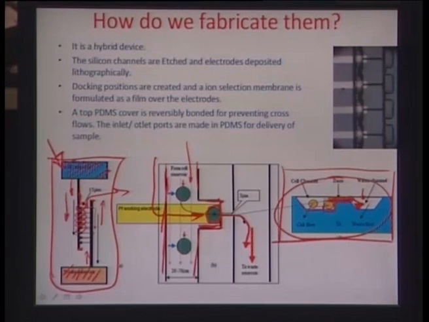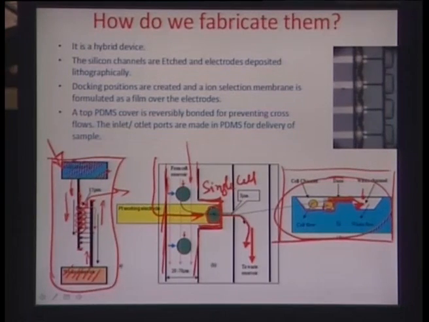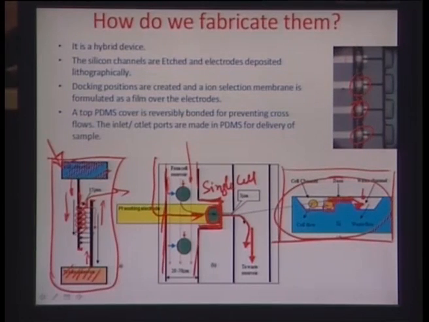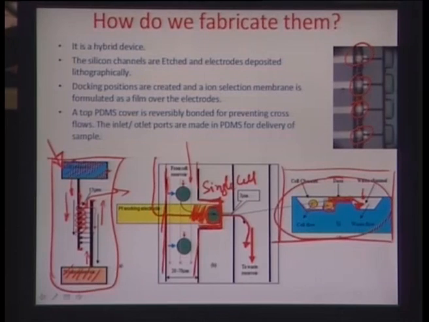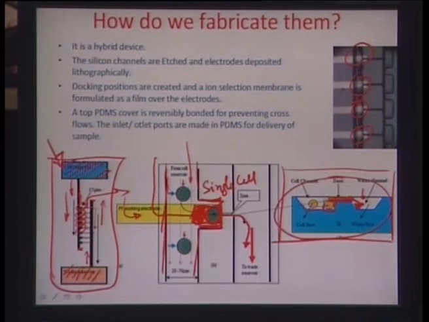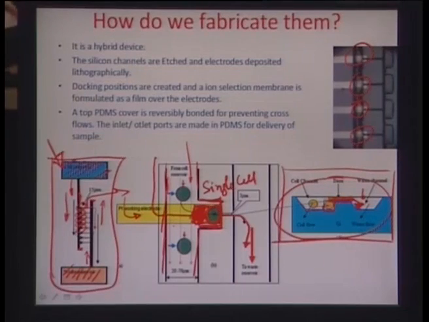The docking station can be made the size of a single cell — 15 by 15 microns for a cell of about 15 microns diameter. Cells dock in these stations, and platinum working electrodes are placed just at the docking position. The ion exchange resin can be given as a coating so that whatever ion channel releases happen from the cell can be easily gauged using platinum electrodes through the ion exchange coating. This is a fantastic example of how an electrochemical device can be fabricated on a MEMS platform. Thank you.